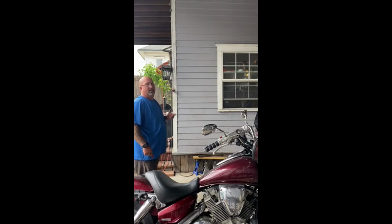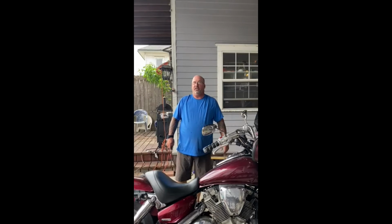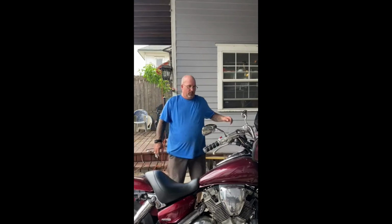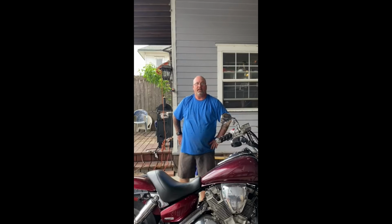Most of you know that anybody that has a VTX knows anybody that has a VTX. They don't really have a lot of options. So to make it more of a bagger style and make it more useful for longer rides, you have to adapt and kind of make things work.